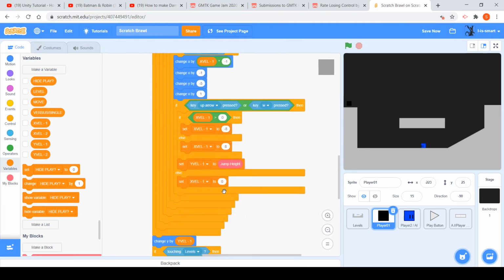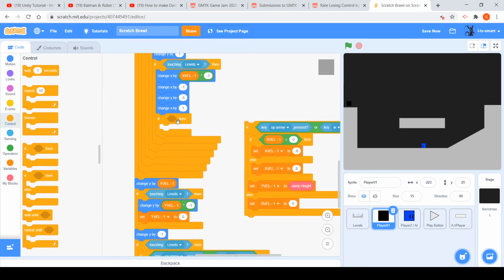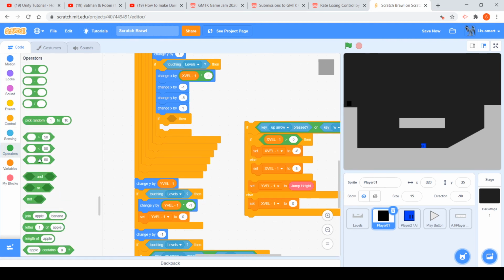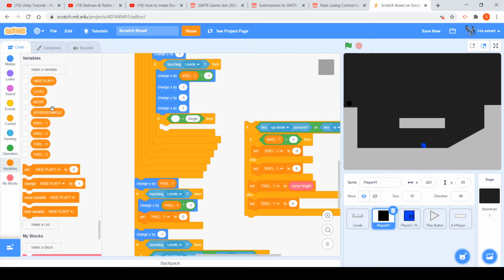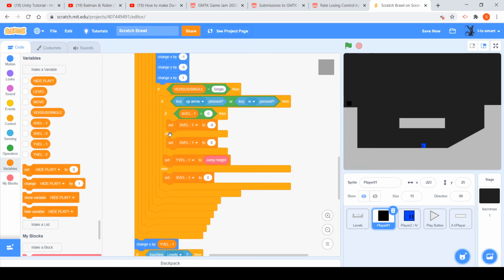So let's just drag that back in. Then we just want to move this boy up for now. We just want to say if mode is equal to single, then it will run this. Put that in there.